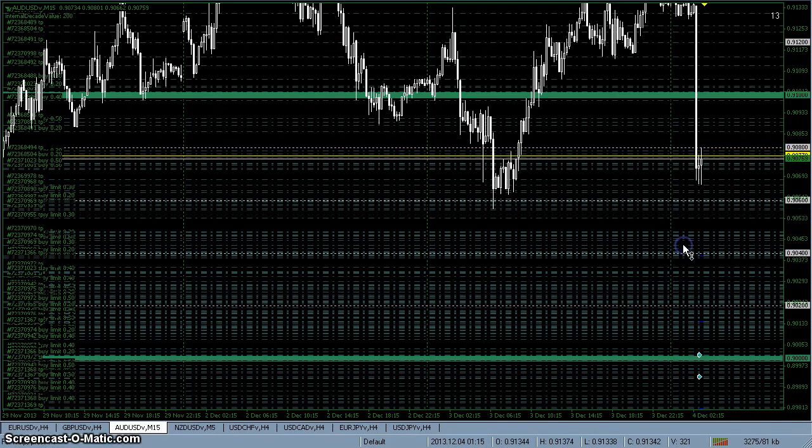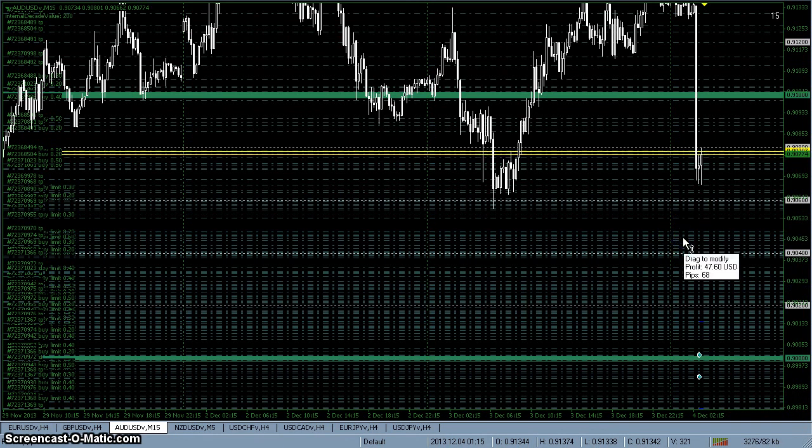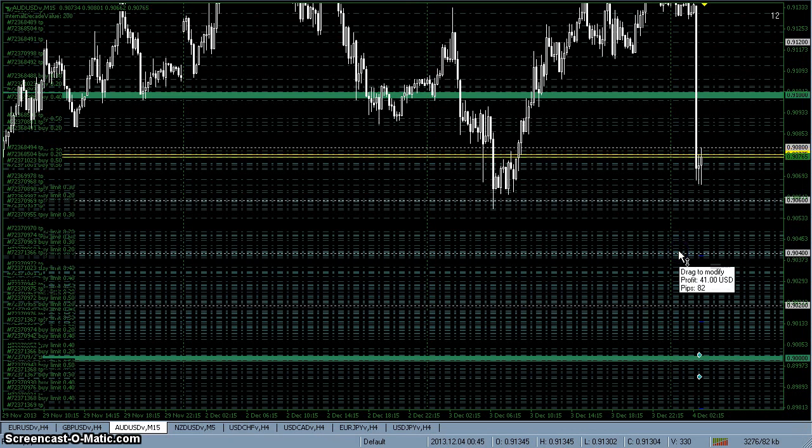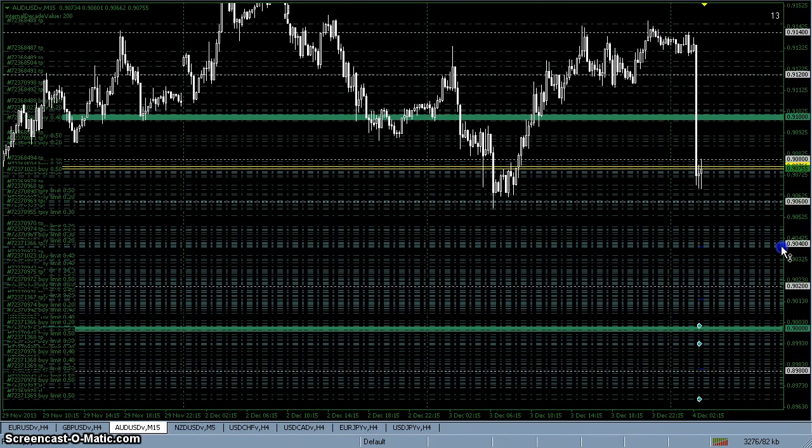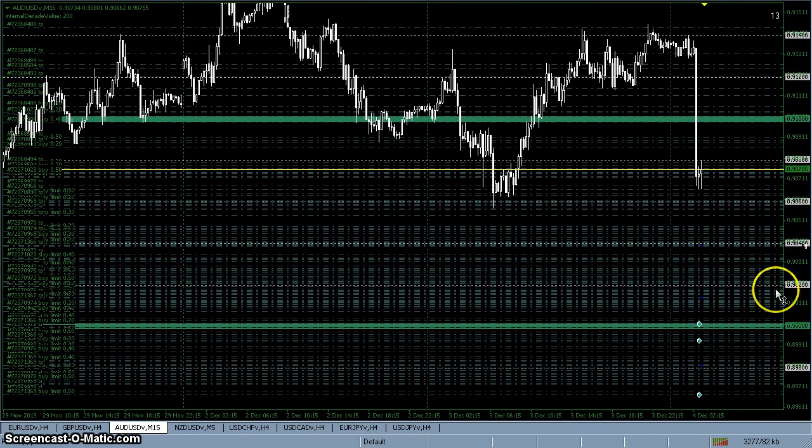So they're not going to let me move that one. Of course, I've got so many orders in there. I don't really have a clue, honestly. I just know I want to buy. If it can spike down here, 60 pips in the next 2 hours, would you buy? I would. I'd buy like crazy.